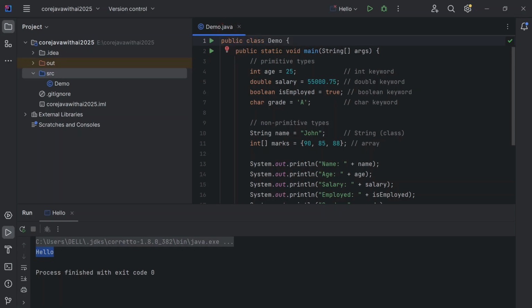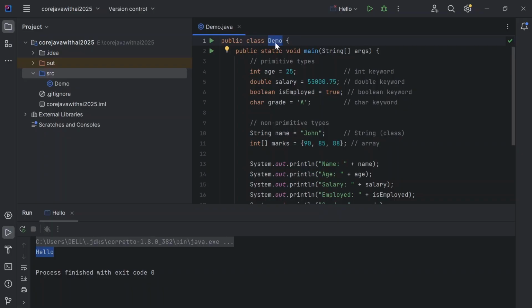Then we have public, class, and demo. You see, public is a keyword, class is a keyword, static is a keyword, void is again a keyword. All these are keywords. These are not any variable names. These are all reserved words, we can't use them in the variable name. We will try all the experiments here. So public class, and then this is the class name.